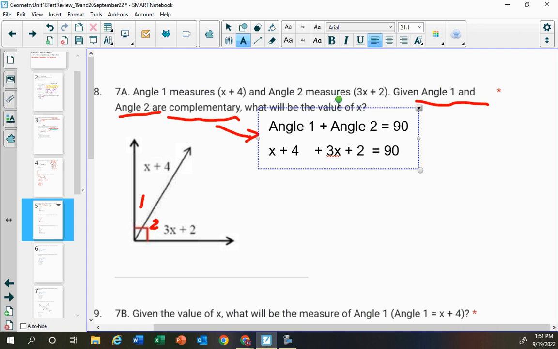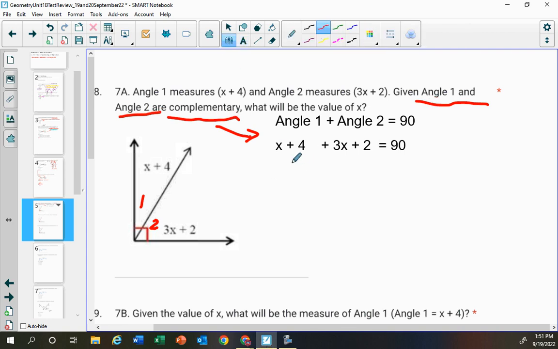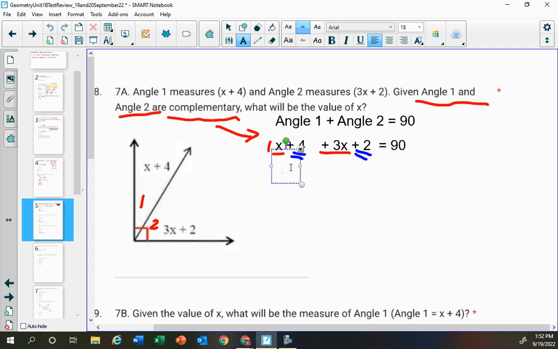Now, look at our x plus 4 plus 3x plus 2. Can we leave it like this, or do we have to update this, change it up a little? Well, let's look at this x. Can I combine the x with anything? X and 3x. Yup. So you don't see it, but there's a 1 right in front of it. And then we said 1x plus 3x was how many x's? 4x.